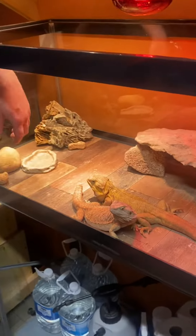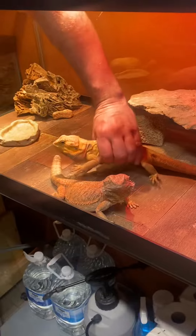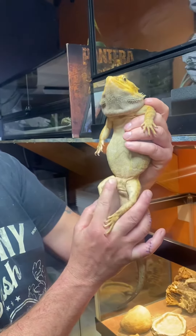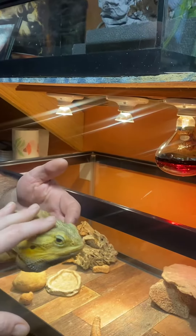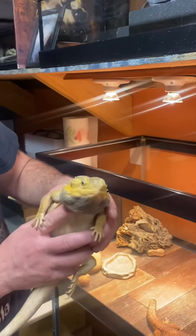Keep them clean that way, and then you don't have to worry — because the males sometimes have scent glands down in the bottom and they can get infected. They still do need a soaking once in a while to keep the shed doing like it's supposed to, as far as the release from their scales.